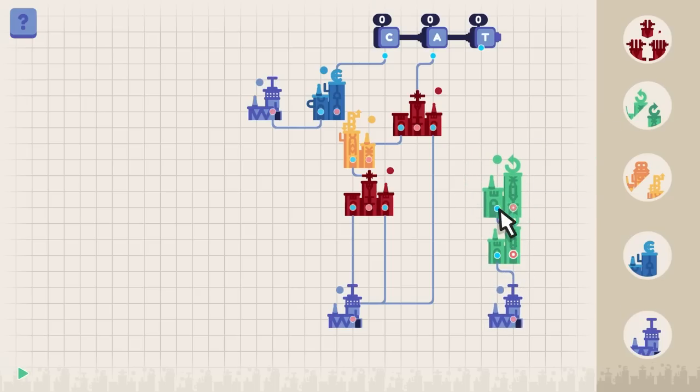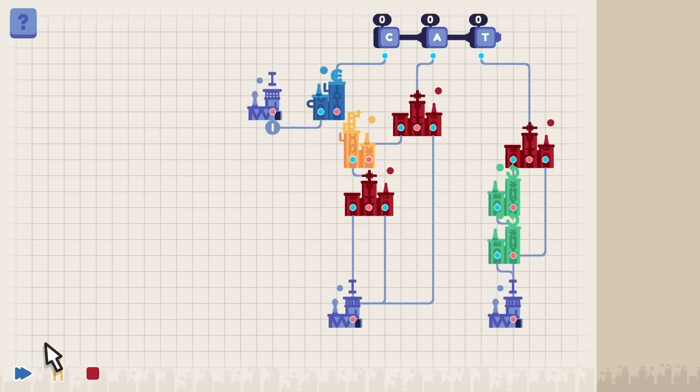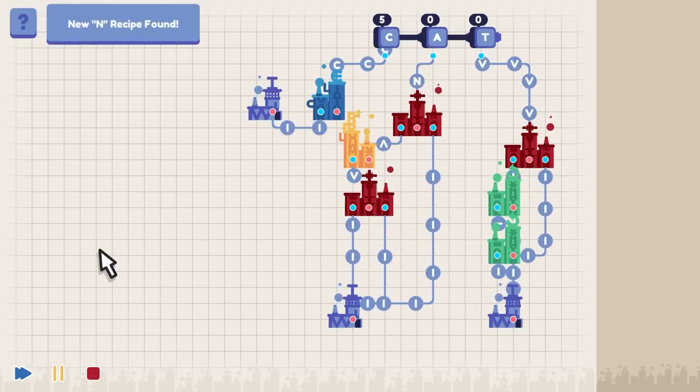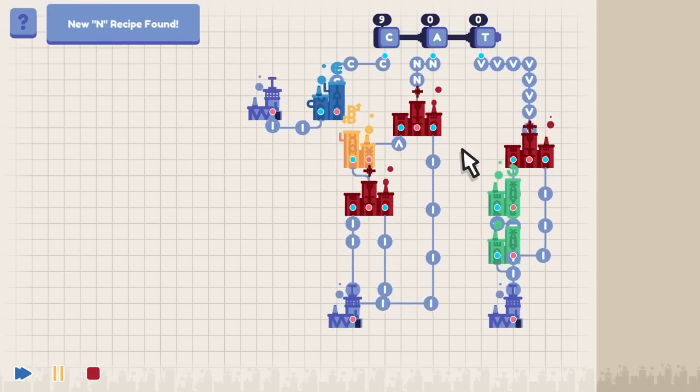twice. Rotate twice. That gets us the T component. And then let's also combine that there. Right. Try this. This may or may not work. It may end up not being great. That ends up making a V. We managed to find the N as well.